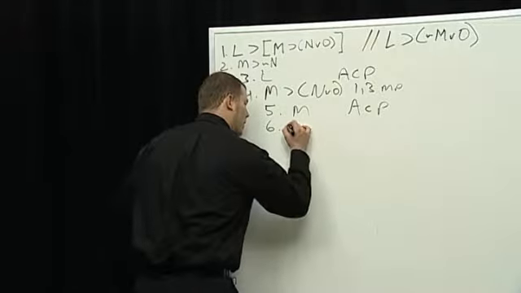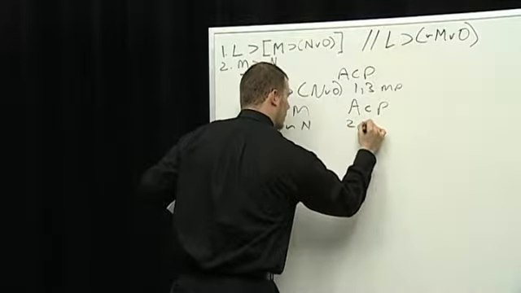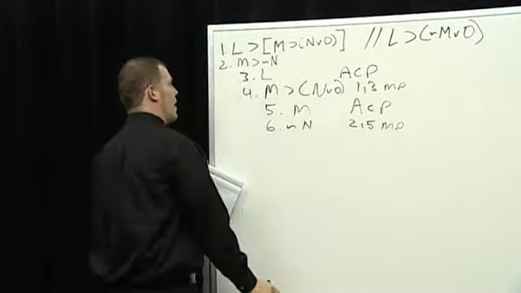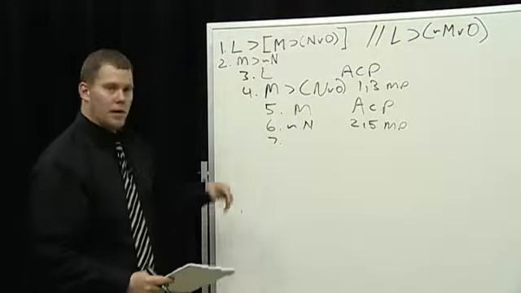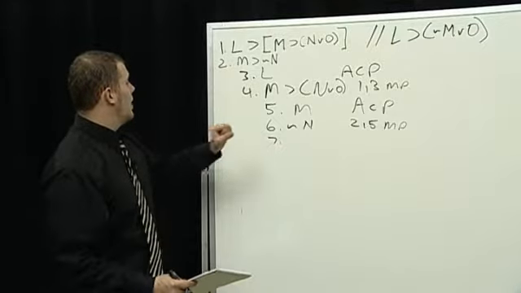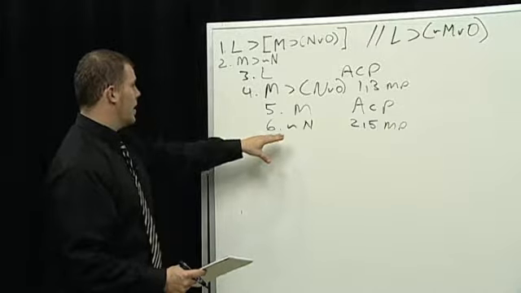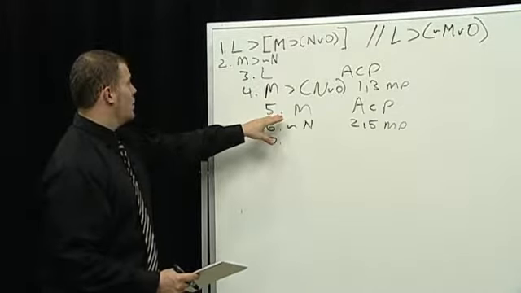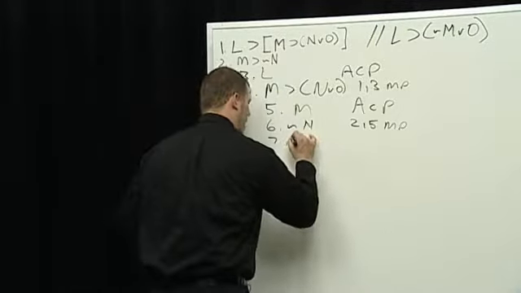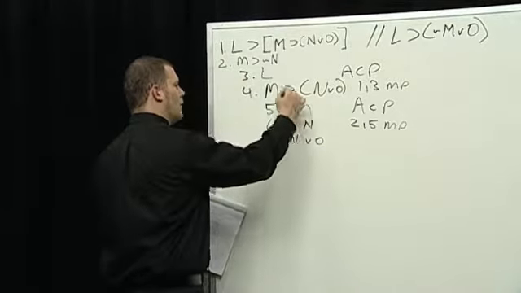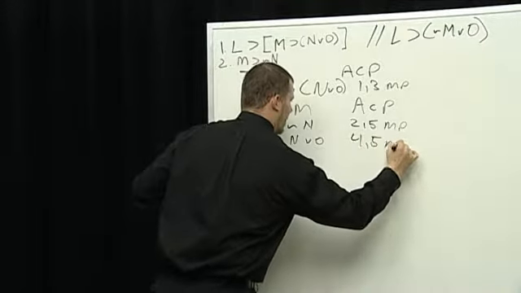So that's exactly what we'll do. Not N via 2, 5 modus ponens. Now that I have a not N at line 6, and an M at line 5, I can use modus ponens on line 4. So on line 4, I can derive N or O from 4, 5 modus ponens.